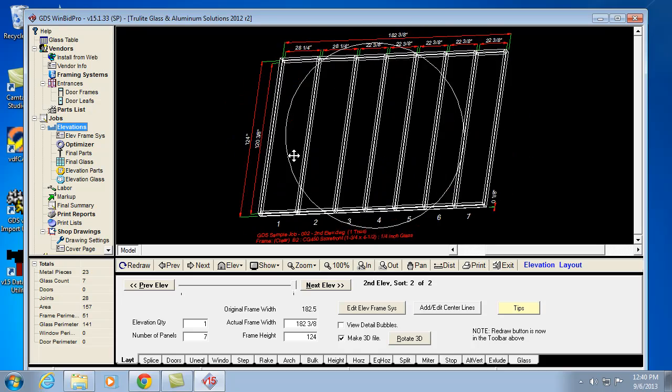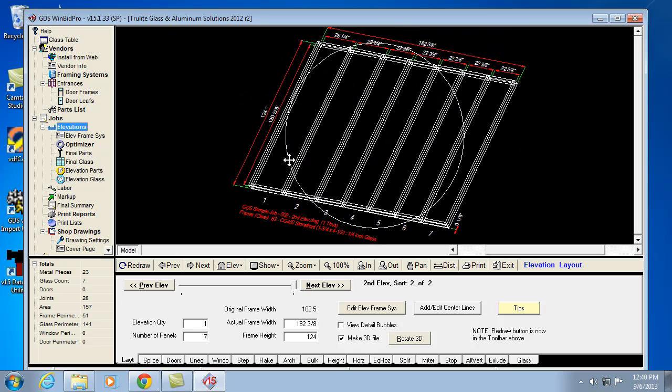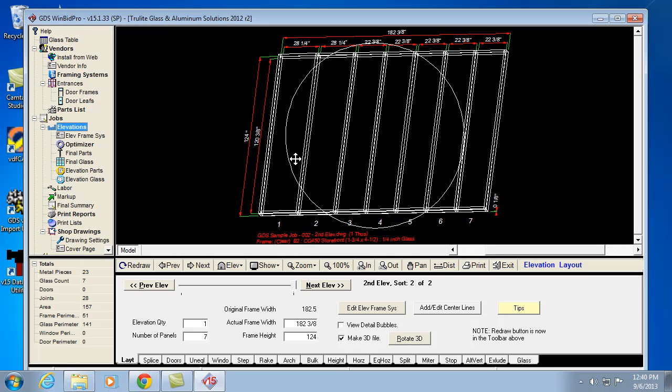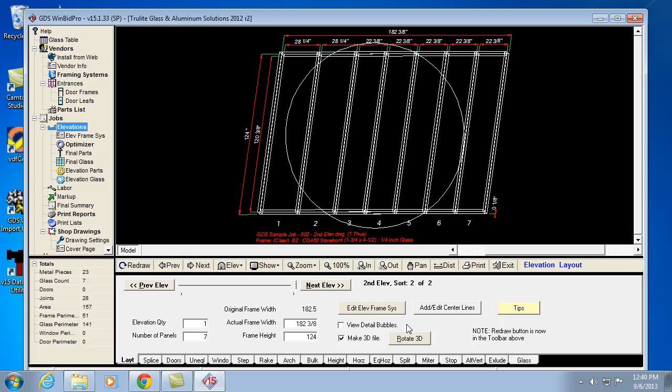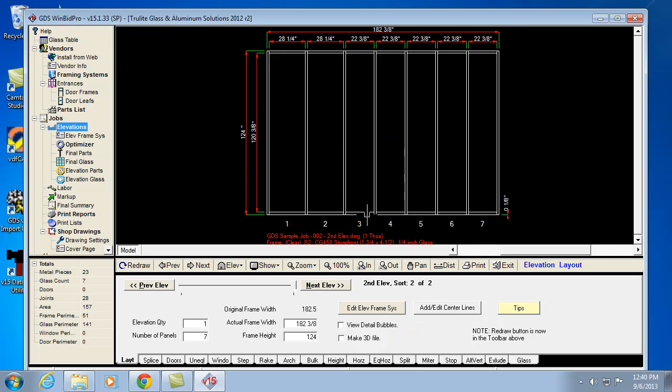It's more just to show you something different than anything. But you can do that, and like it said, you can hit escape to get out of that mode, and then we can uncheck that to get back to our regular two-dimensional drawing. So it's not very scientific or exact. It's just kind of 3D-ish looking.